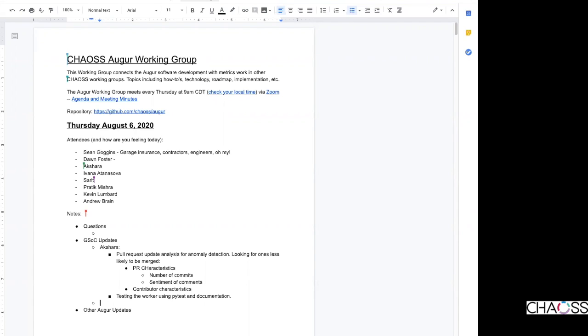Last week we had discussed the Slack bot, so we also need to test the insights. I've coordinated with Jonah Sikowski, who is the person who did most of the work on the Slack bot. That repository is now public and exists inside the CHAOSS organization. And Jonah can meet with us at 9 a.m. Central Daylight Time pretty much any day we ask him to.